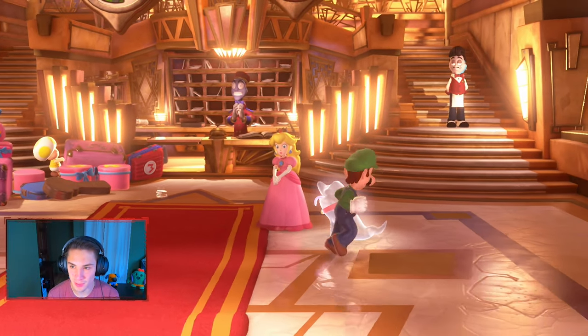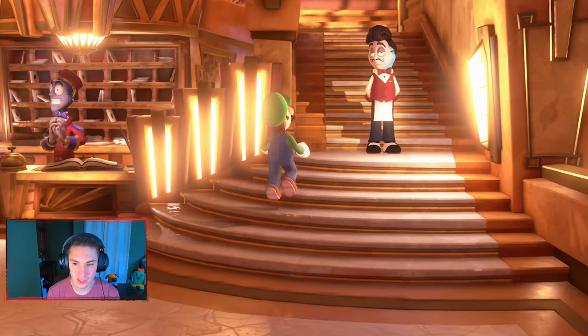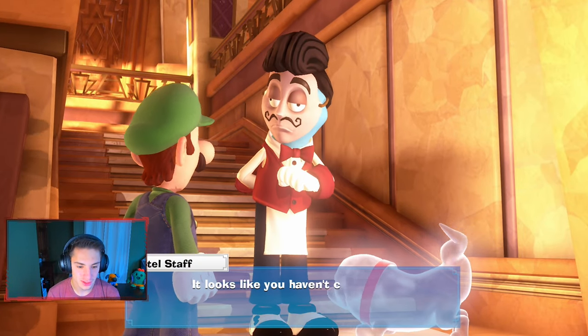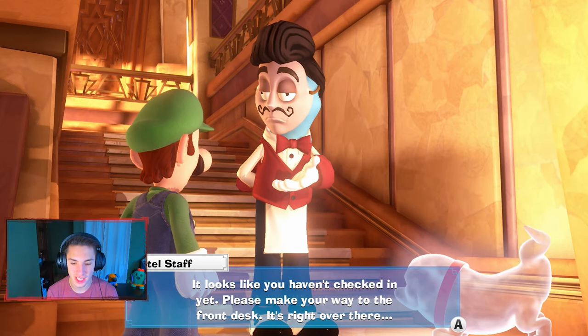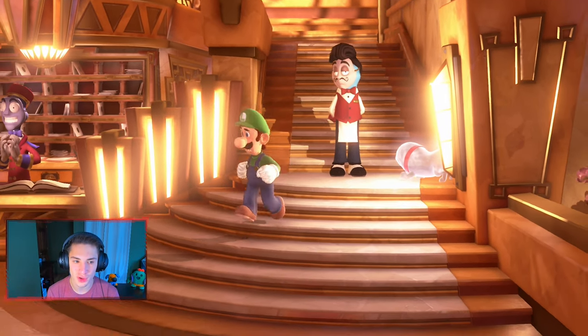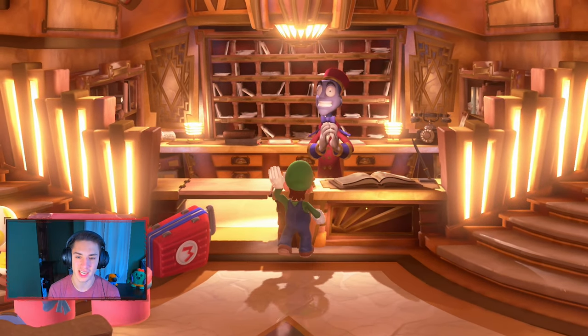Oh, that's it. But look at these guys who work here. They definitely look very suspicious. Let's talk to these boys. What you got to say? He's the hotel staff. Looks like you haven't checked in yet. Please make your way to the front desk. It's right over there. All right, man, you got it. But look at these, they're wearing masks and stuff, so obviously they're suspicious. Like, look at these fools. Obviously up to no good, but let's go check in at the desk right here.